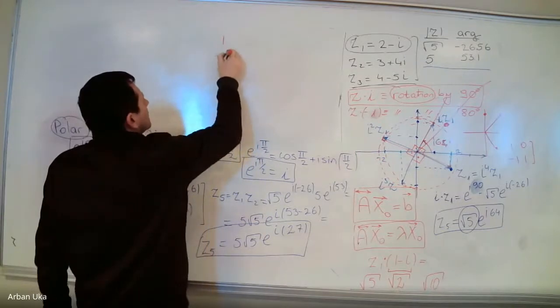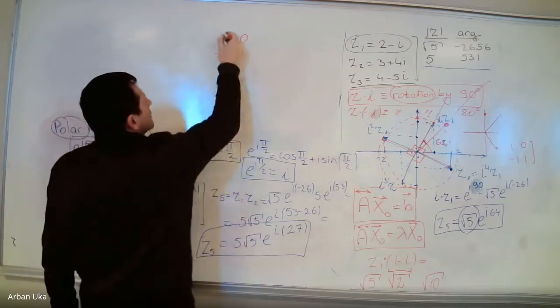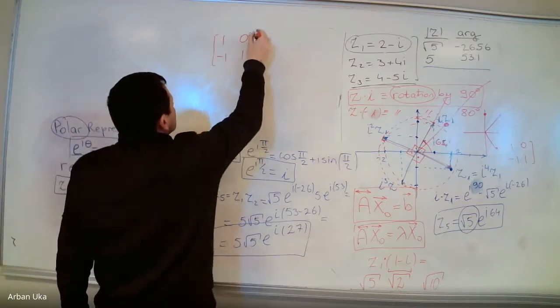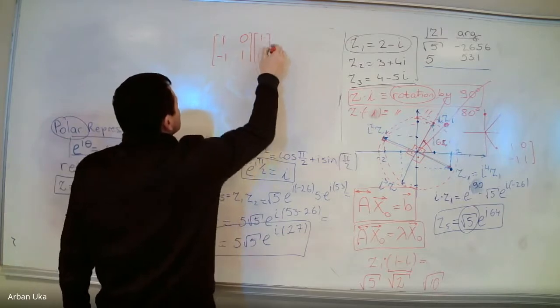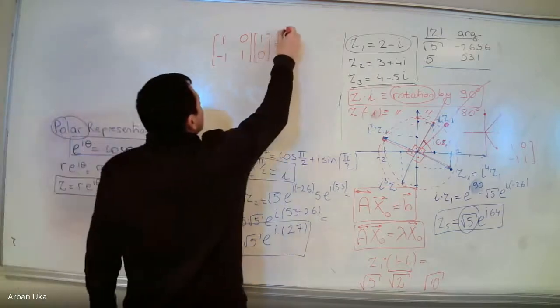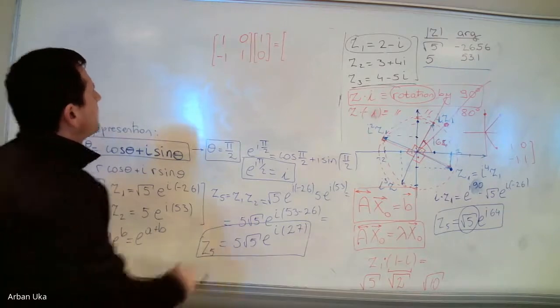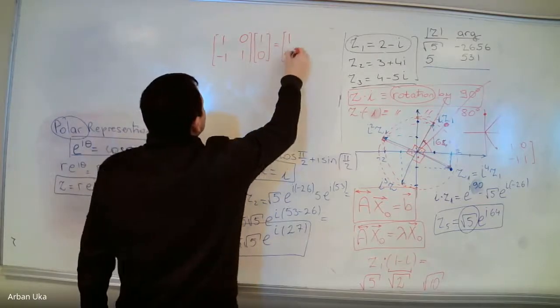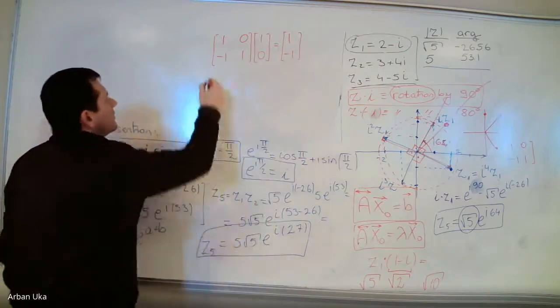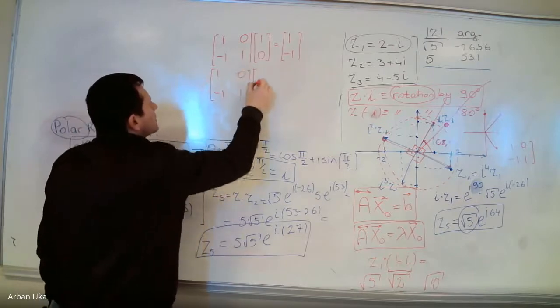One minus one. I'm trying to confirm whether this is true. 1 minus 1, 1, 0. What happens if we multiply the vector 1, 0 with this matrix? Can you help me here? What is this? We have a 2 by 2 multiplying by 2 by 1. Okay, but what is the answer? Is this true? Can you check if this is true?